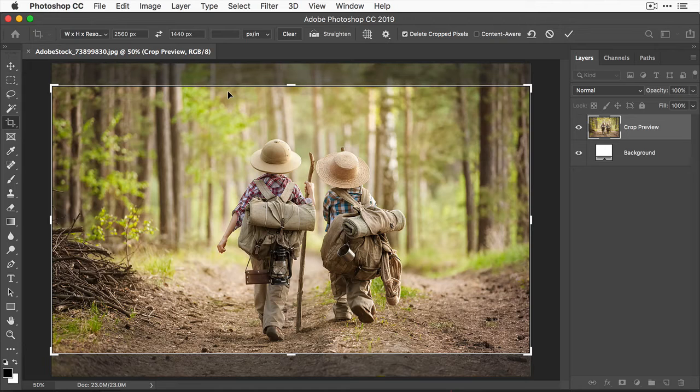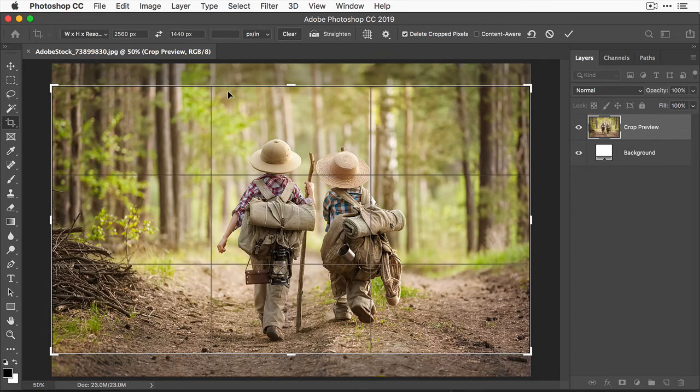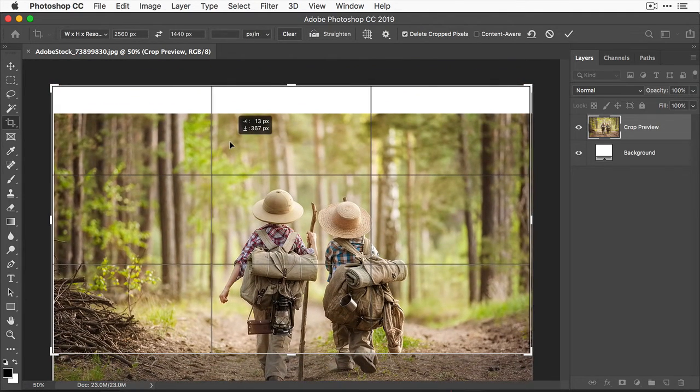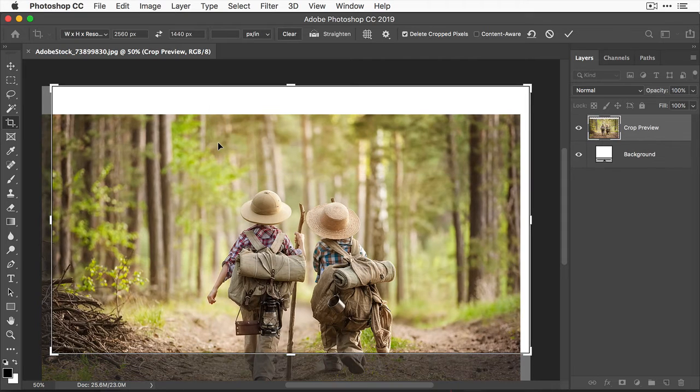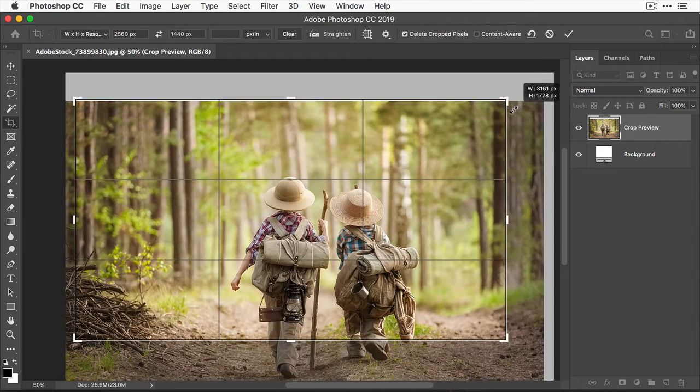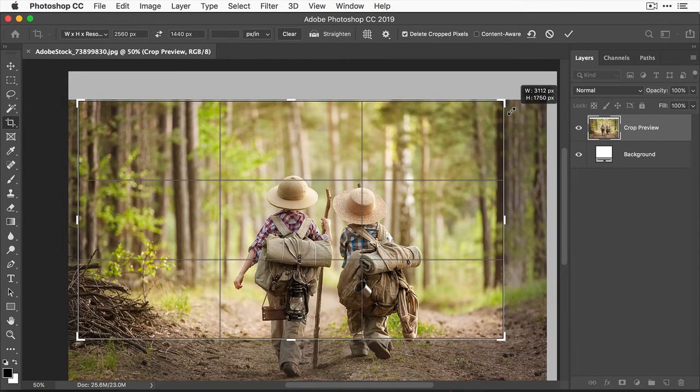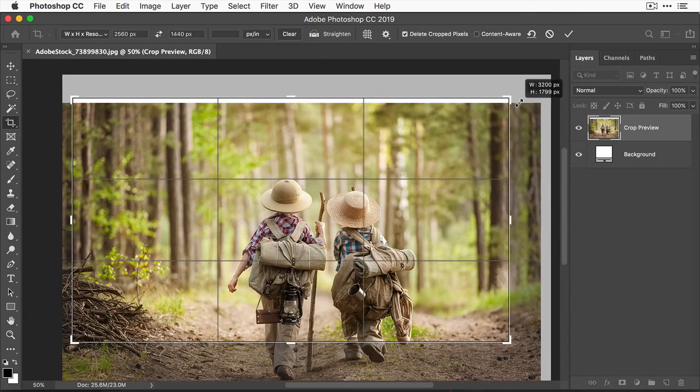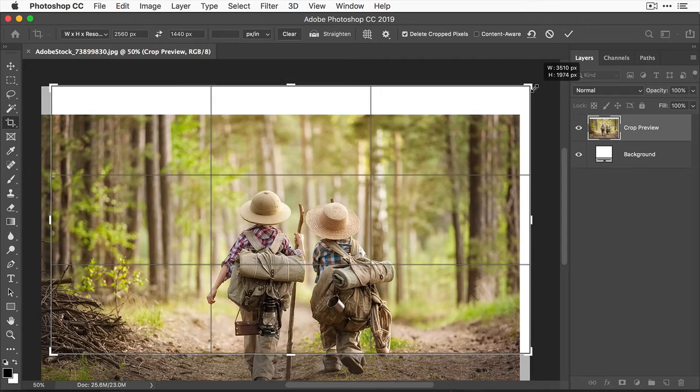Now let's work on positioning the subjects so the most important part, the children's heads, are in the center of the image vertically and horizontally, which seems to work best for YouTube. So I'll click inside the crop boundary, and I'll drag down and over to the left a little. That leaves some white space inside the crop boundary. There are two possible ways to deal with that. You could hold down the Shift key and come over to one of the corners and drag inward until there's no white space left inside the crop boundary. And that would probably work okay for this image. But I'm going to put that back to show you another way to do it.